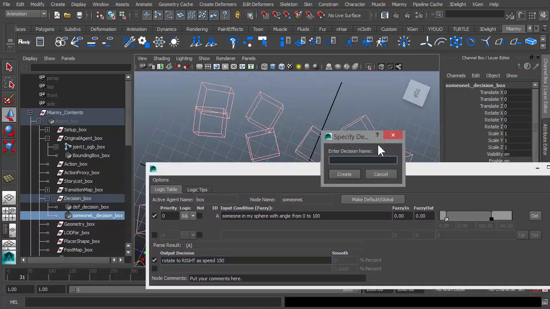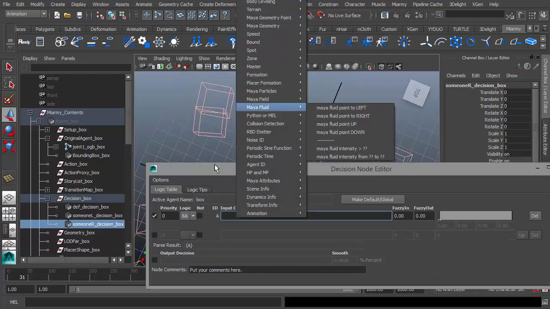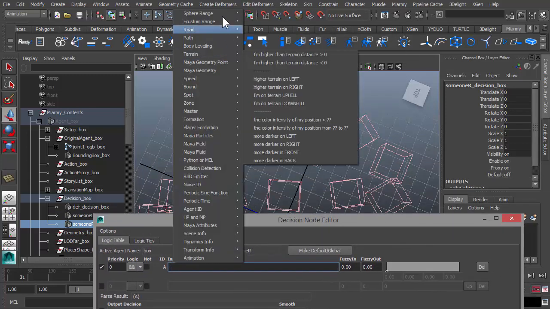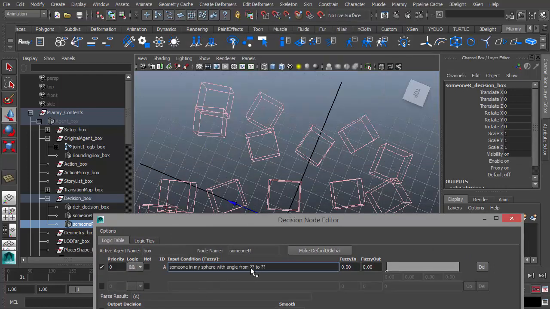And let's create the symmetrical one, someone right. Sphere range: someone in my sphere range with angle from 0 to minus 100.